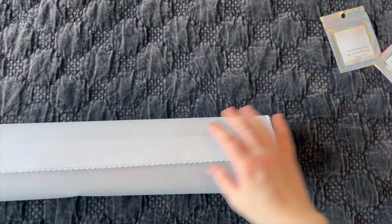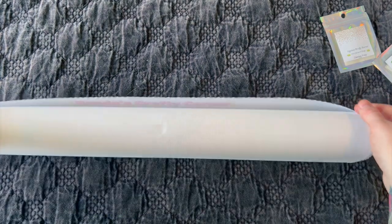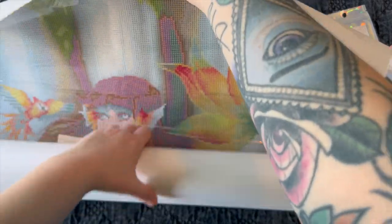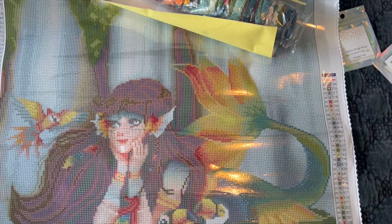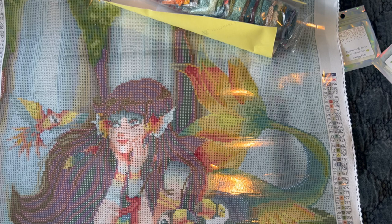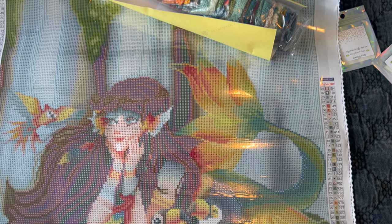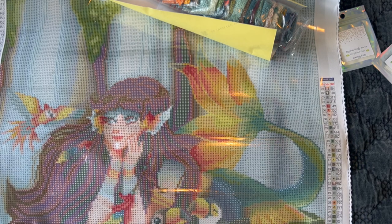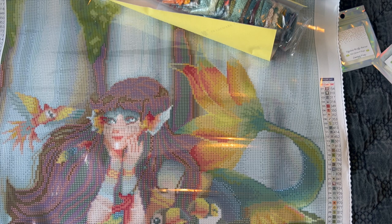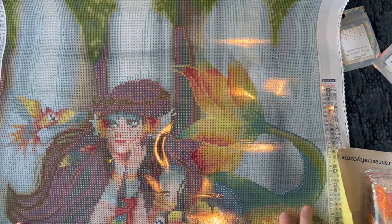This is my first time opening a Randa's diamond painting — how fun! It doesn't come with a dust sleeve, but it looks pristine: no crinkles, it wasn't shoved into the box, it fit in nicely. Let's unroll this. An amazing size choice — shipping from small shops nowadays tends to be upwards of $50, but for this one it came out to around $20 something. I did pay an extra $23 Canadian in customs fees.